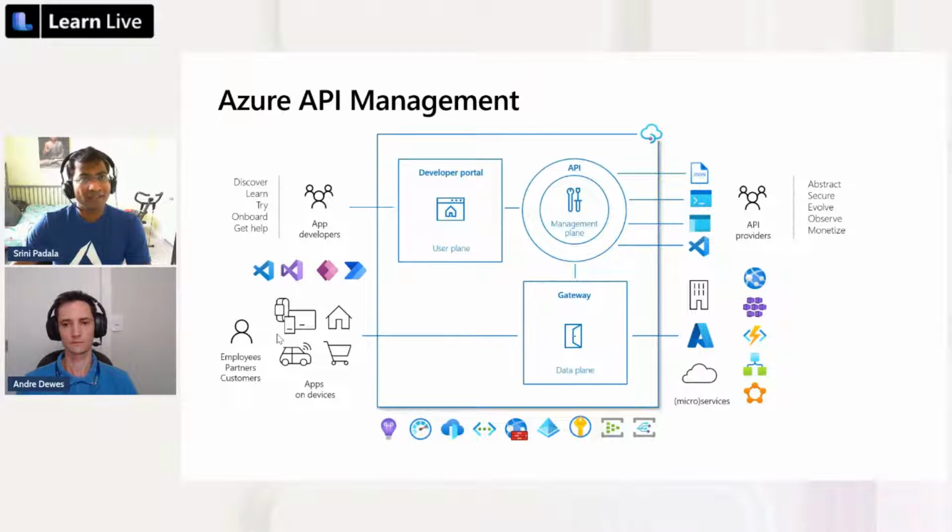And the third persona are the actual consumers, right? The people who are using the apps. They use the apps, be it a web app, mobile app, IoT, or a native app. These apps, on behalf of the user, interact with the gateway, which serves the backend API, which is the workload, back to the customers. So we have three different personas interacting with three different components of Azure API management, and all combined makes Azure API management.